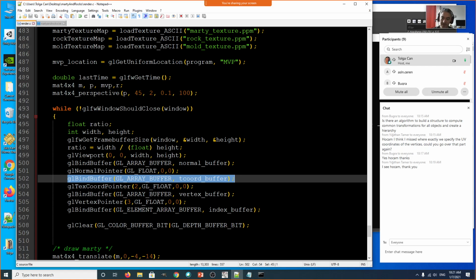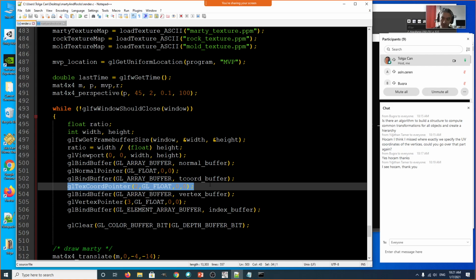This function tells the GPU that the data I copied earlier are the texture coordinates, and they are going to be used 2 by 2. Every two values in that array are going to be used as texture coordinates. And that's it. After that, it just works like magic.